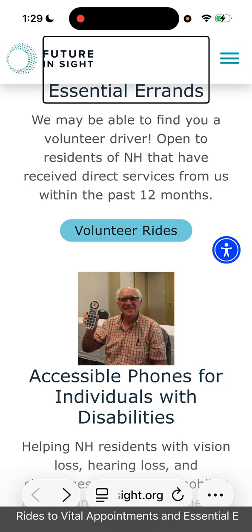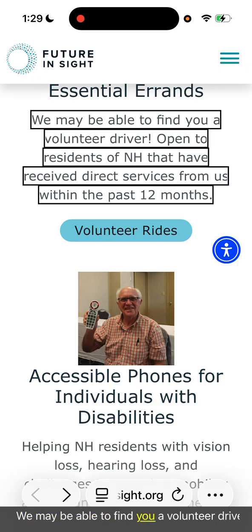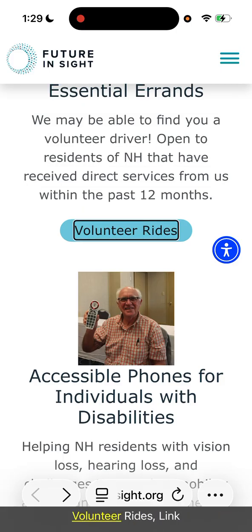So I will do that now. We may be able to find you a volunteer driver, open to residents of NH that have received direct services from us within the past 12 months. Volunteer rides, link. All right, so there, it followed the formula, right? I flicked to the right, I heard the descriptor. I flicked to the right again, I heard the link. So headings in the rotor are very helpful to do some quicker navigation.